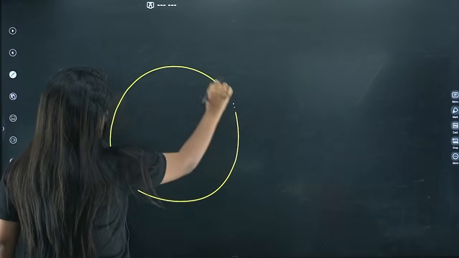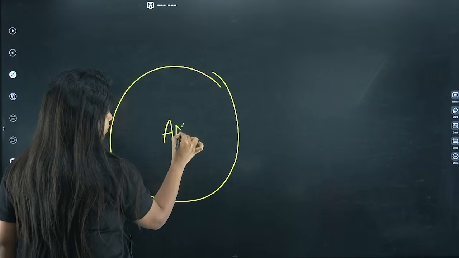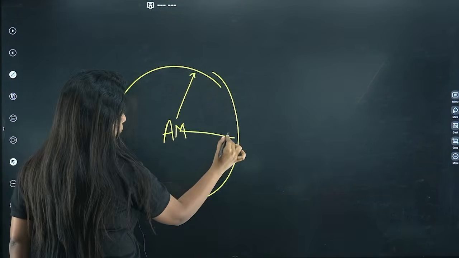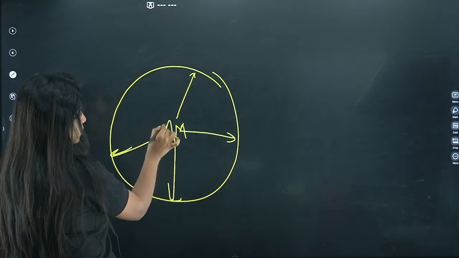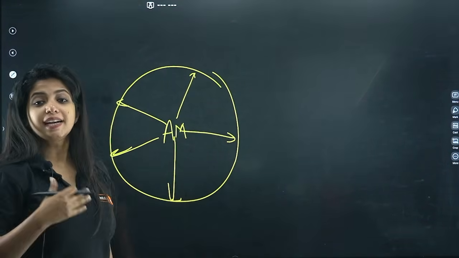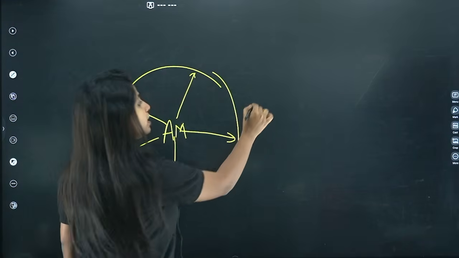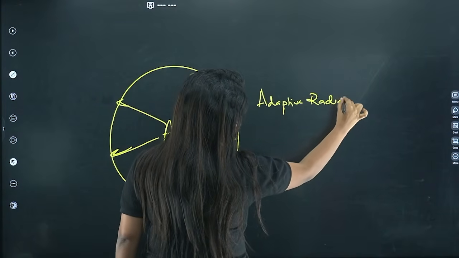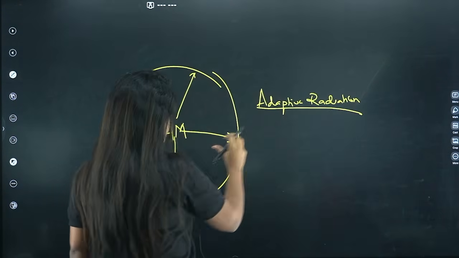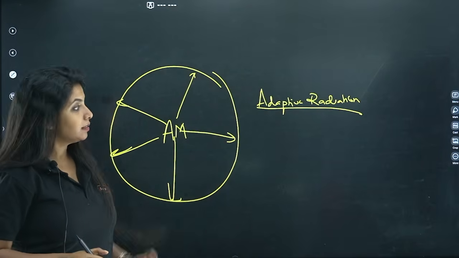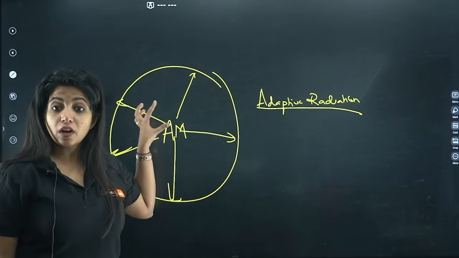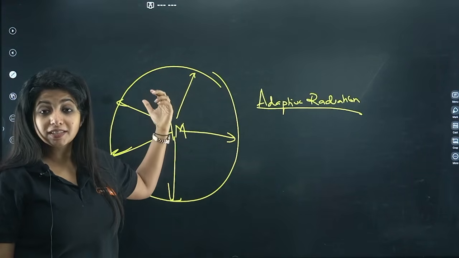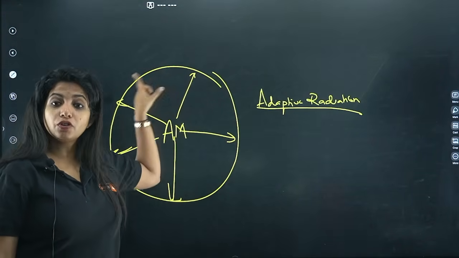Suppose there's an Australian marsupial that came up over here in one particular island. Some of them moved towards this side, some moved here, some moved here. All of them got adapted there. This is an example of adaptive radiation. They radiated and got adapted at each place. This is an example of divergent evolution, where you have a common ancestor and you're diverging to different locations and getting adapted there. This is divergent evolution when you talk individually.